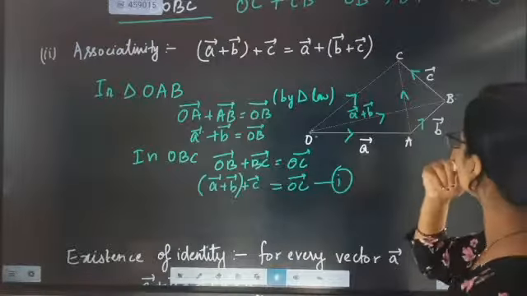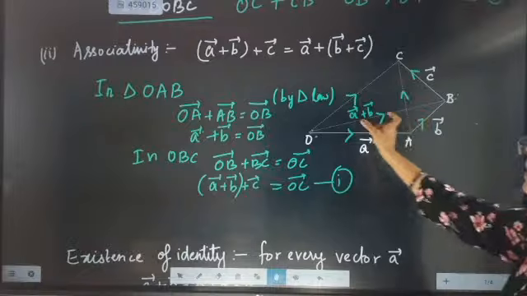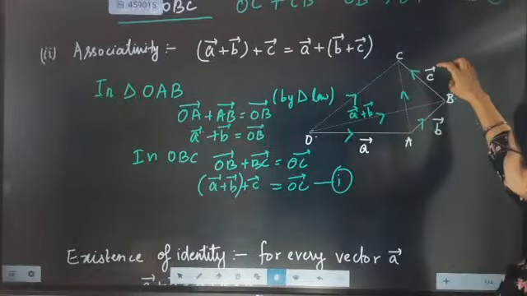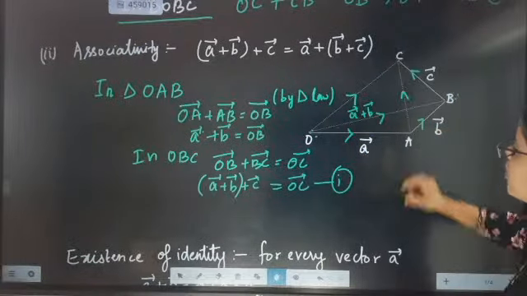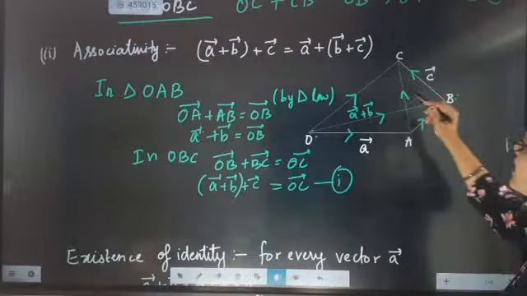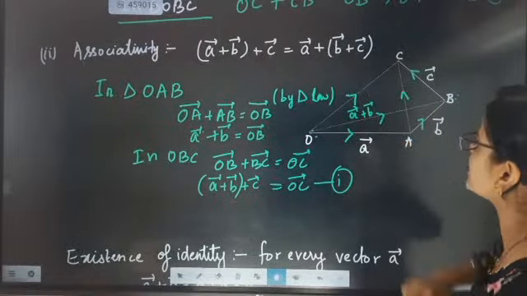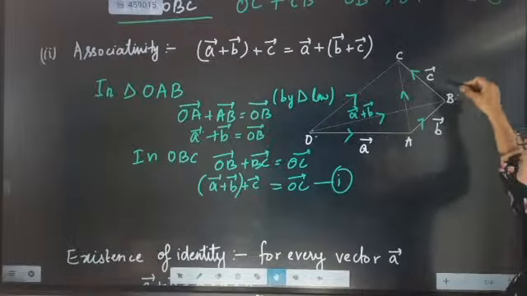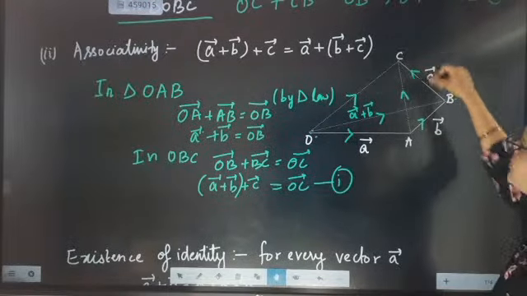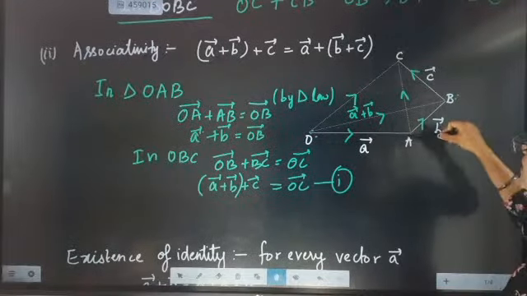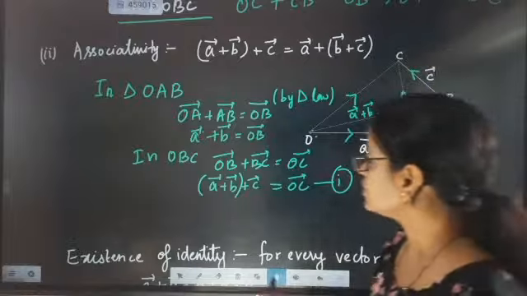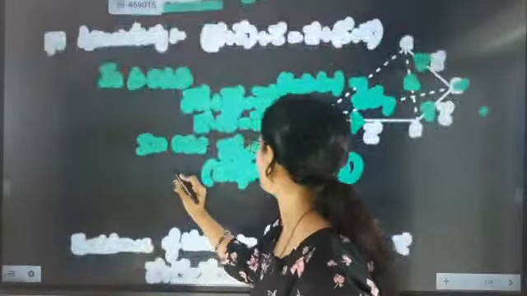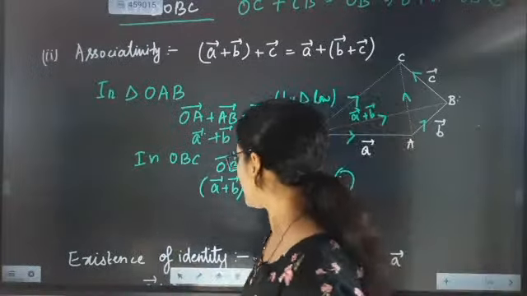For the next one, here we came to know that this section is there and this section is there. But the most important thing is, if I take this side, then I am not going to get anything. So shall I start with BC vector? Now you look here, I am going to take this triangle ABC. I am just going to write in triangle, again by triangle law of vector addition.